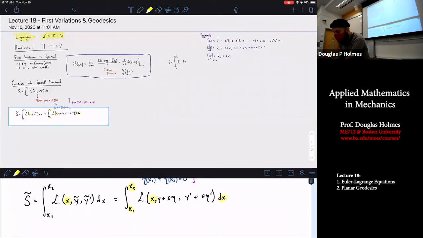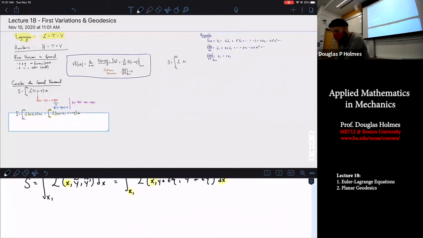And so what we can do is exactly like what we've been doing up until this point. We can start expanding. And as I've said multiple times, take nothing else from this course, Taylor series expansions are your friend. So what we're going to do is expand this in a Taylor series expansion. We'll say that S tilde is going to equal S tilde evaluated at epsilon is equal to 0, plus epsilon dS tilde d epsilon evaluated at epsilon is equal to 0, plus epsilon squared over 2 factorial, which is just 2.